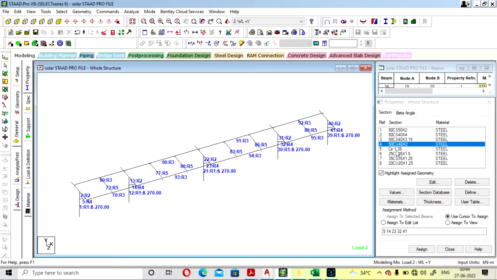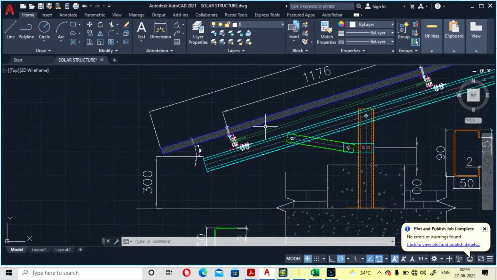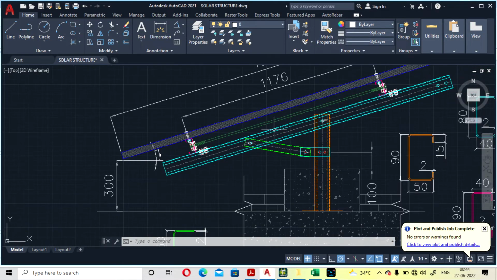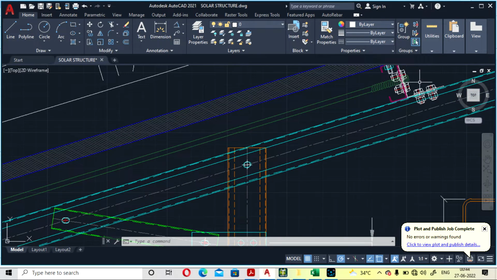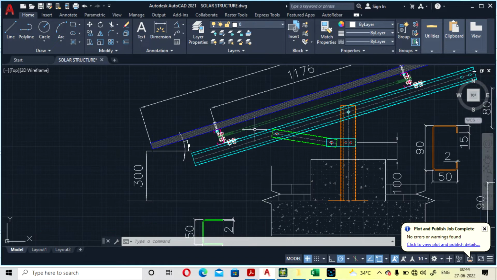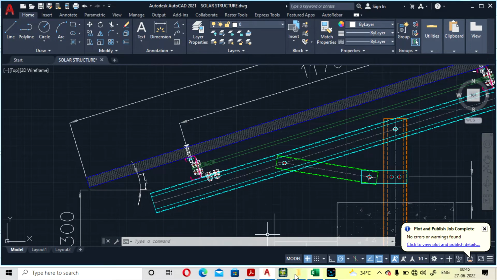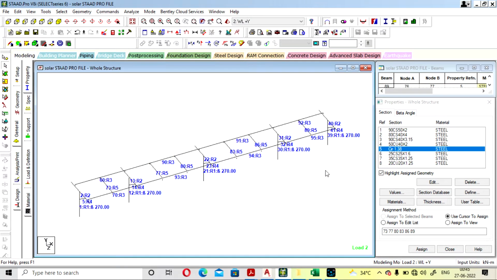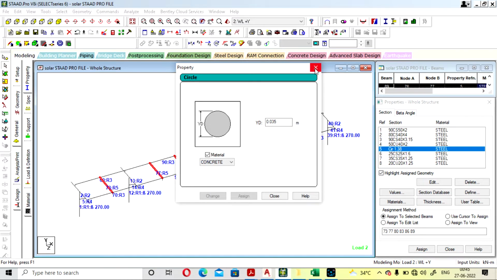Okay, and this is our sag rod. How sag rod is shown in the figure, you can see here. So it is used for the connection of two purlins. Okay, yes, threaded sag rod will be provided between both the purlins. Now we have provided sag rod, and we have taken it from the simple structure from the section database. Okay, and we have provided the material property as steel.